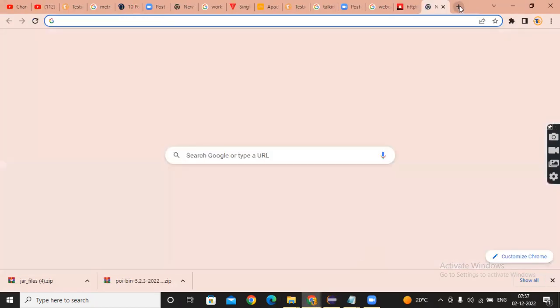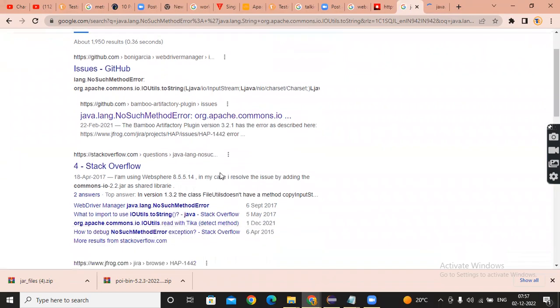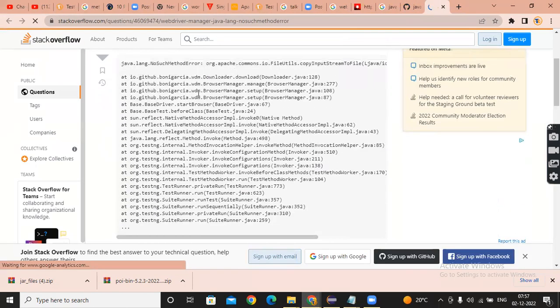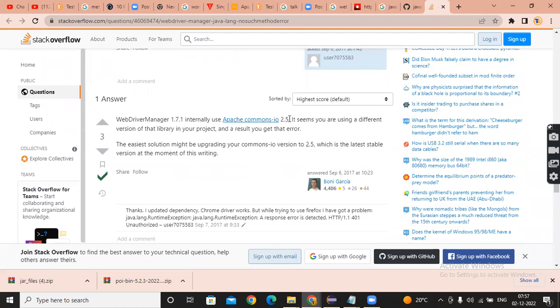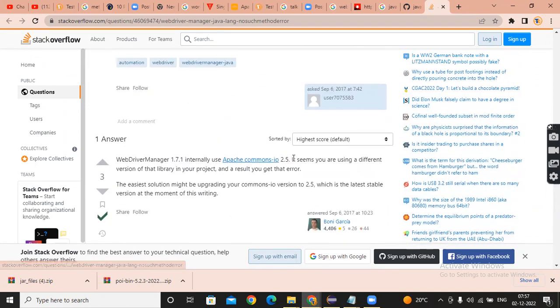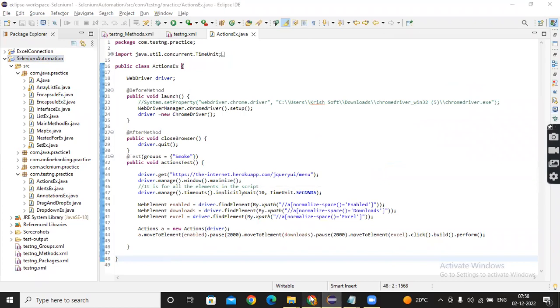So I do remember earlier also we got some error, right? Yeah, but what is the problem and all we will see. Our friends might have updated, what is the reason behind it. See, somebody updated, no such method error. What is the solution? Okay, so what he's giving is Apache commons.io is causing this problem. Okay, fine. Let me try to update the commons.io. Let me download the latest one.